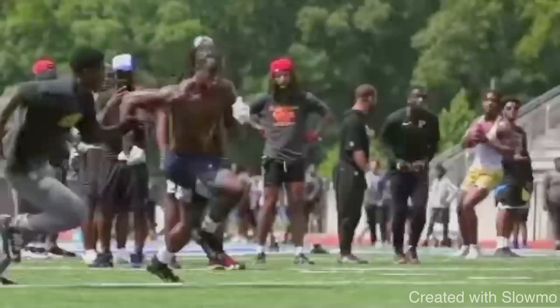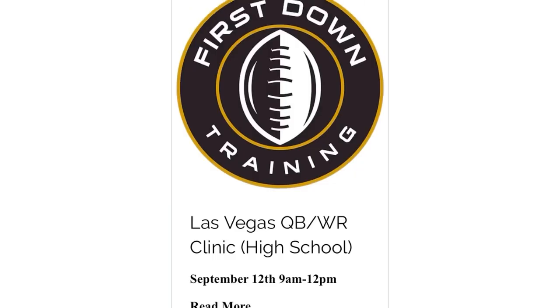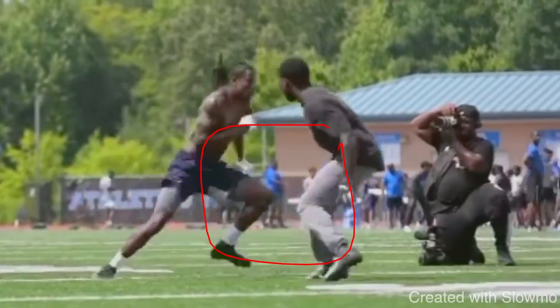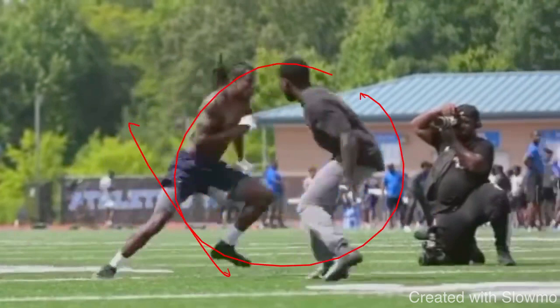So you see how Judy comes off the line of scrimmage here, when we got this DB. Judy's running a corner route. So ideally, what do you want to do? You want to take an outside release, you want to restack, you want to maybe get a lean into him, whatever. But ideally, you want to take an outside release. But if this DB takes away the outside release, see how Judy kind of comes off and this DB's overcommitted to the outside release. He wants Judy to run to the outside so he could get right into his hip and force him to the sideline. Judy doesn't force it. He takes the inside release, and what does he work to do?